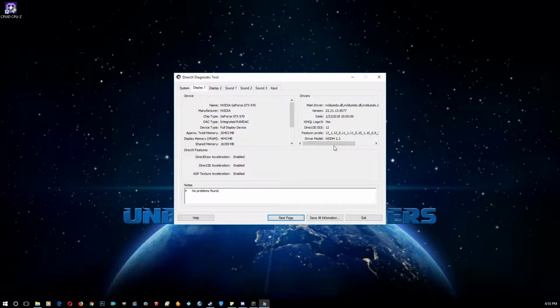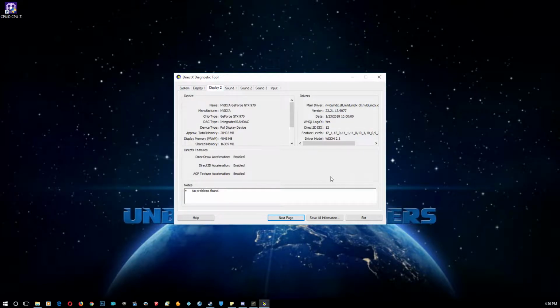So we can see now that, yeah, GeForce GTX 970, it says manufacturer NVIDIA, but my card's made by Galax. We can see drivers and the versions and the date that they came out, which can help you in rolling back drivers. But you can also look at the NVIDIA control panel or your AMD control panel for that info. Don't have to worry about the approximate total memory and shared memory, because if you see display memory, this is the actual memory on the card, 4 gigabytes, and shared memory is system memory that it can combine into 20 gigabytes of memory. That's just shared memory. What you want to worry about here is your video card, the VRAM. 4 gig there.